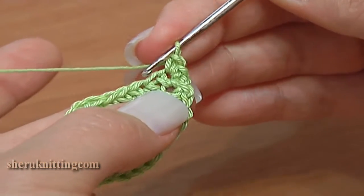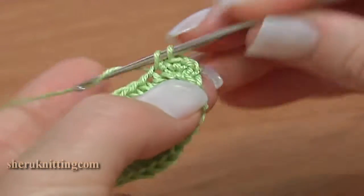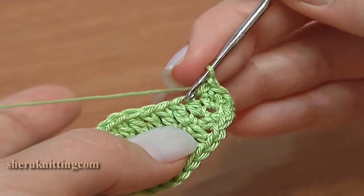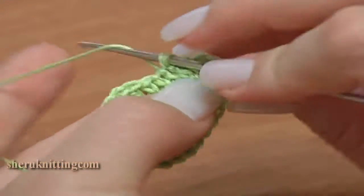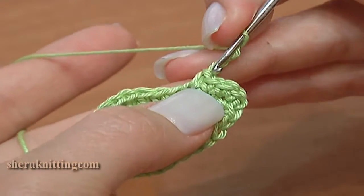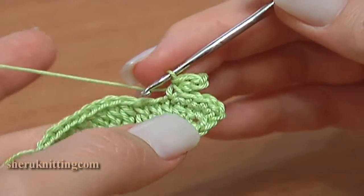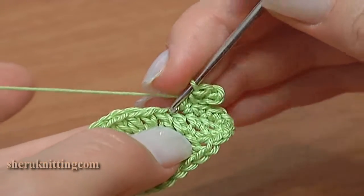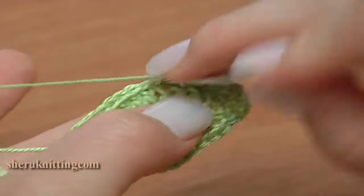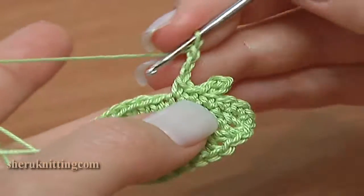Single crochet 2 through our first single crochet stitch. Then single crochet through the next stitch. And again single crochet through the next stitch. And make a 3 chain picot on top. Repeat: single crochet through the next stitch, and through the next stitch make a single crochet with a 3 chain picot on top.